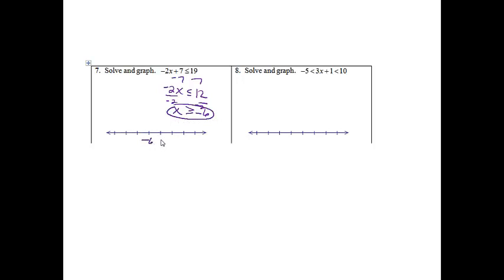And then graphing it, let's put some numbers on both sides. I'll get an equal sign. I'll put in a closed circle because of the equal sign. Greater than is all the numbers to the right.